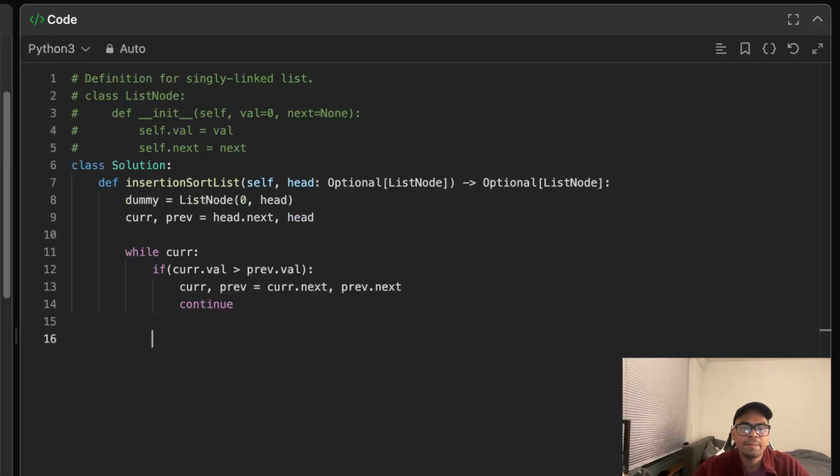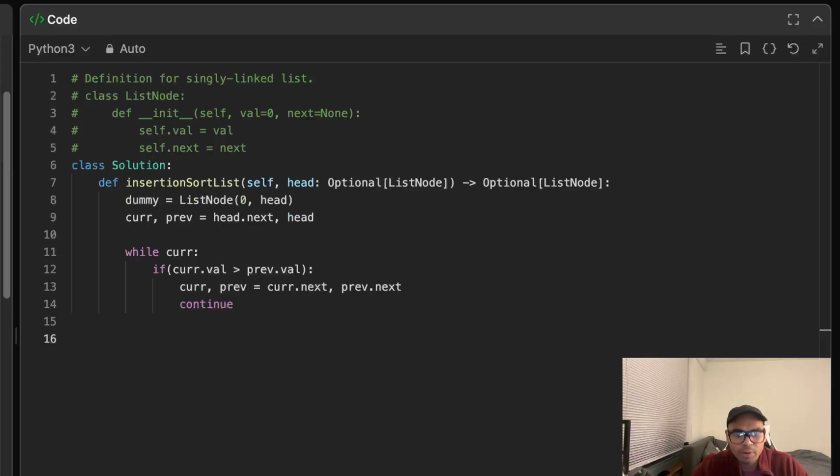Otherwise, we found an element that is smaller than my previous node. So current is pointing to a number which is smaller than my previous node. What do we do? We're going to place it at the right position in the sorted list.